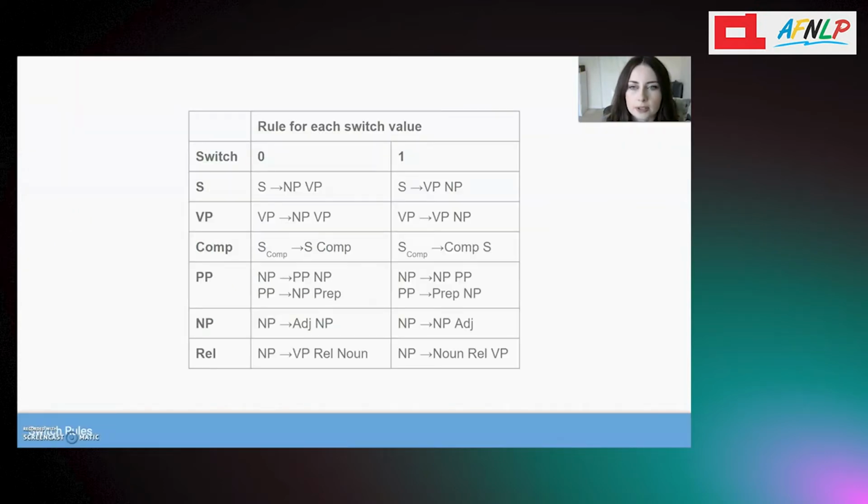So here you can see the productions that are marked with a switch. So these aren't the only rules in the grammar, just the switchable ones. These are kind of simplified generic versions of the rule because the real grammar also handled a couple of tenses, and it also had morphological agreement with the subject of a verb in number. So these are kind of the generic representations of the rules.